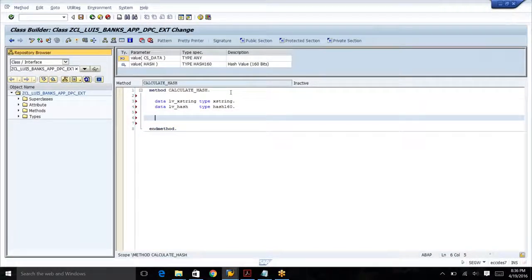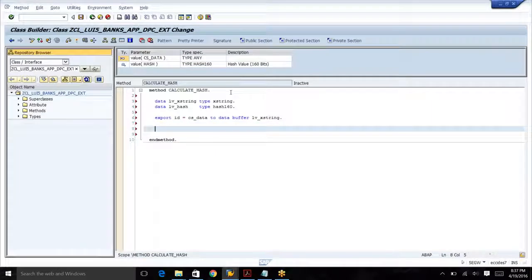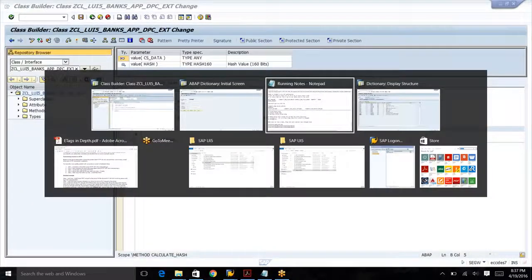Whenever I receive any kind of data, I'm going to convert CS data to the data buffer. This statement will convert any data into X string, LV X string, and once I get the X string, I'm going to call this function module.